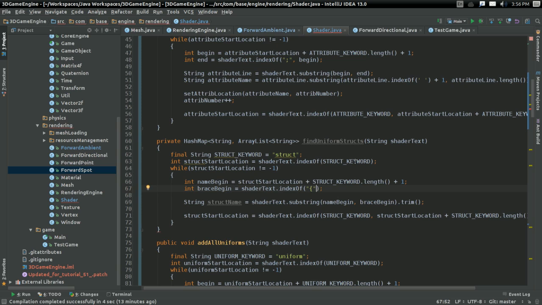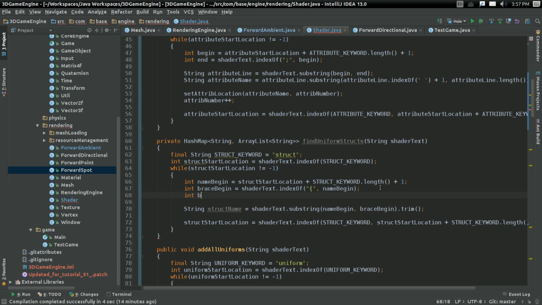And also while I was gone, I realized that I made a slight mistake here. I forgot to start at the name beginning. Otherwise this would find the first opening brace in the entire file, and that's not what I want. I'm also going to have, while I'm at it, one final brace position, which is going to be shader text.indexOf the closing brace, starting at the brace begin plus 1, just because, well, why not?